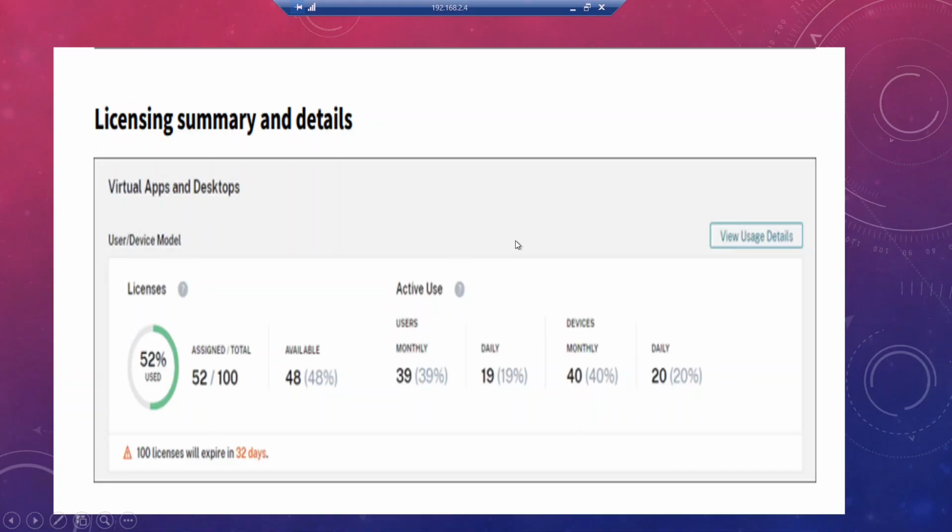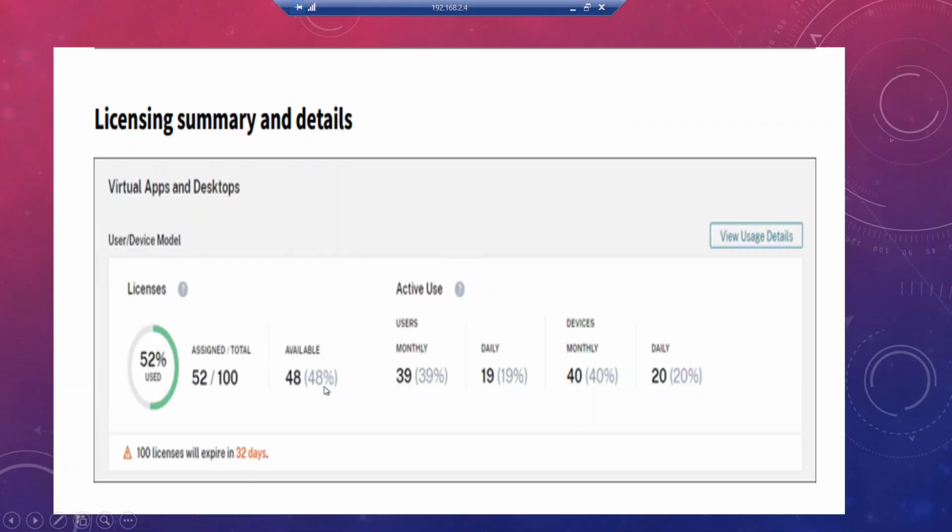Okay, like I have just explained, once you go to the licensing option, you will see these details. You can closely monitor. If you see here, 52% of the licensing is being used. Out of 100, you see 52 is being used. You can have a close look when you're working in the Citrix environment. You can just go to licensing and find out. We still have 42 licenses available.